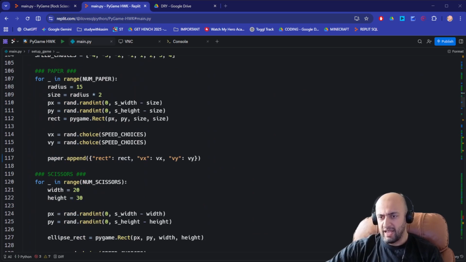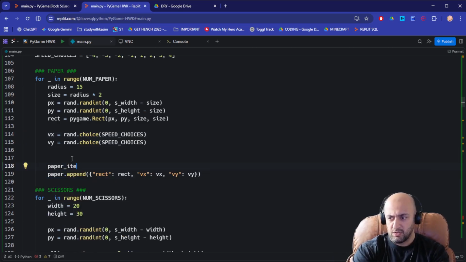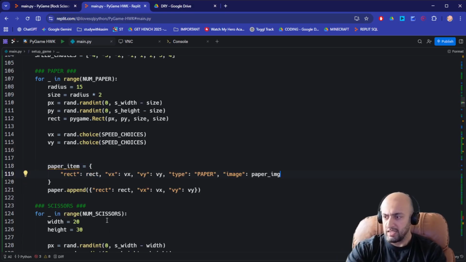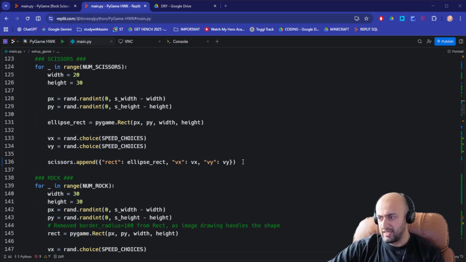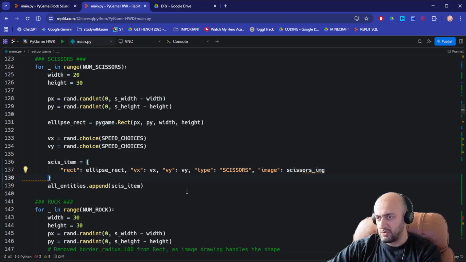Okay. So we're going to be adding something here, which is going to be paper item equal to, and I'll copy and paste this in, but you'll kind of understand what this is. It's not too difficult. There we go, like so. Perfect. And then we can add this instead of that, like so. Okay, good. Now we're going to do the same thing, but for scissors, which is right here. We'll get rid of that. Good. We'll add this into a separate line so that the line isn't too long.